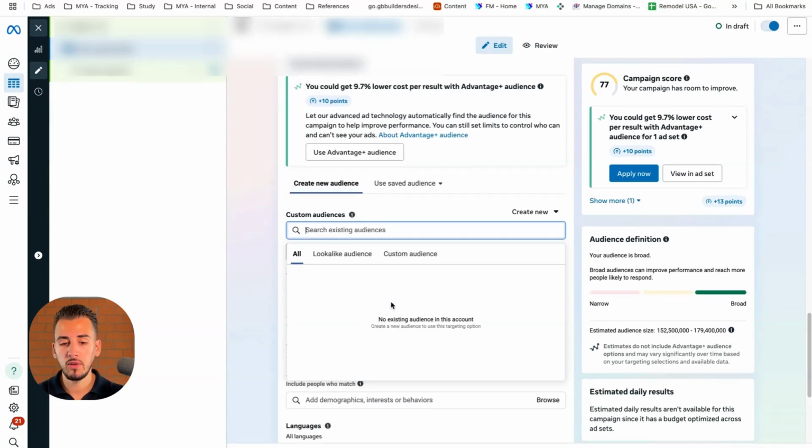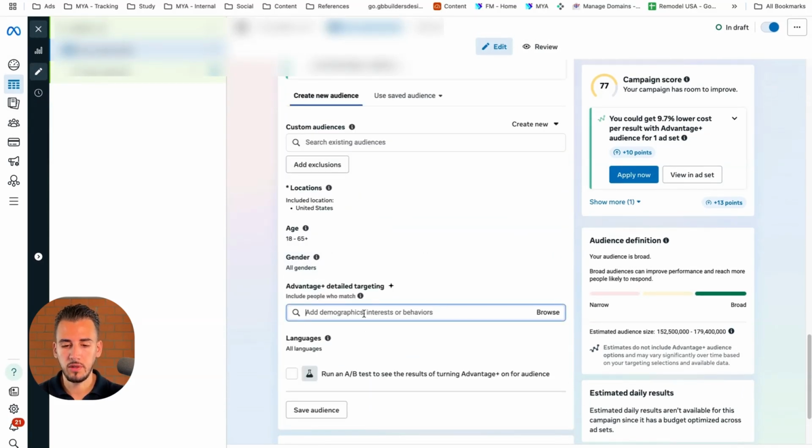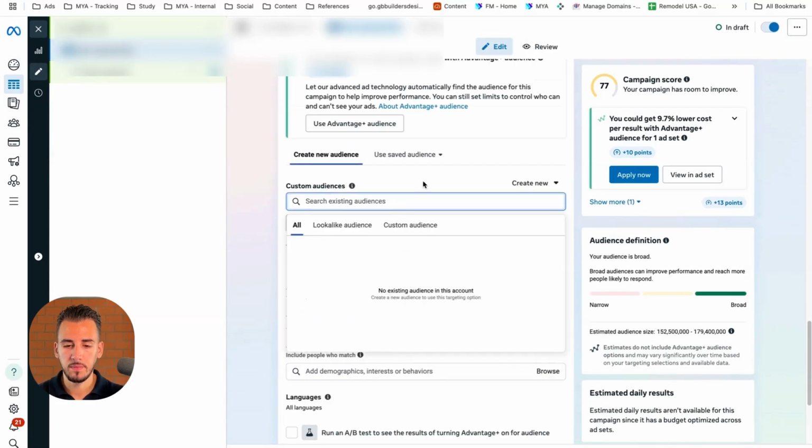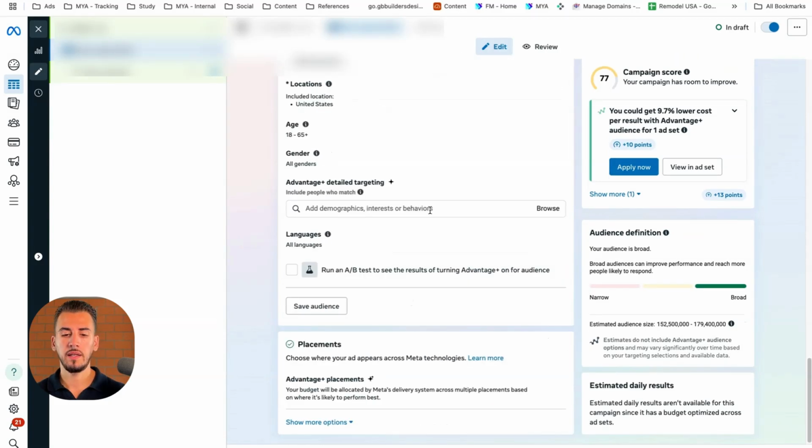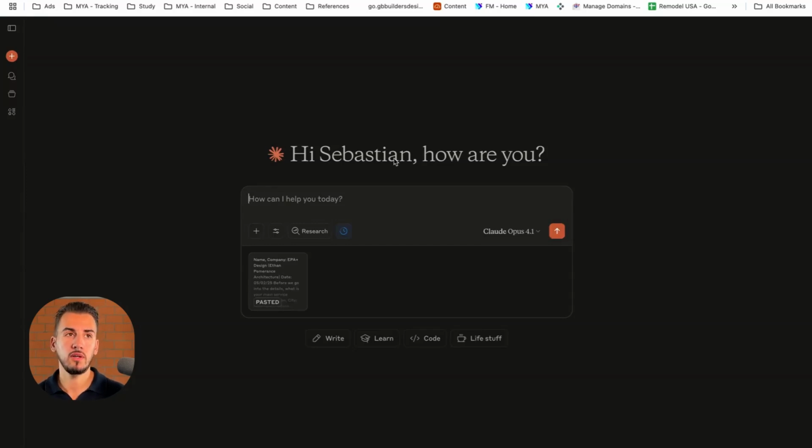Okay, so when you're looking for audiences here, you can give it a little bit more information to look for people that you're actually interested in. A little hack that I use here to find more interests and behaviors that I could target is you can use something like Claude or ChatGPT. You can feed it general context about your offer and your magnetic offer, your ideal client.